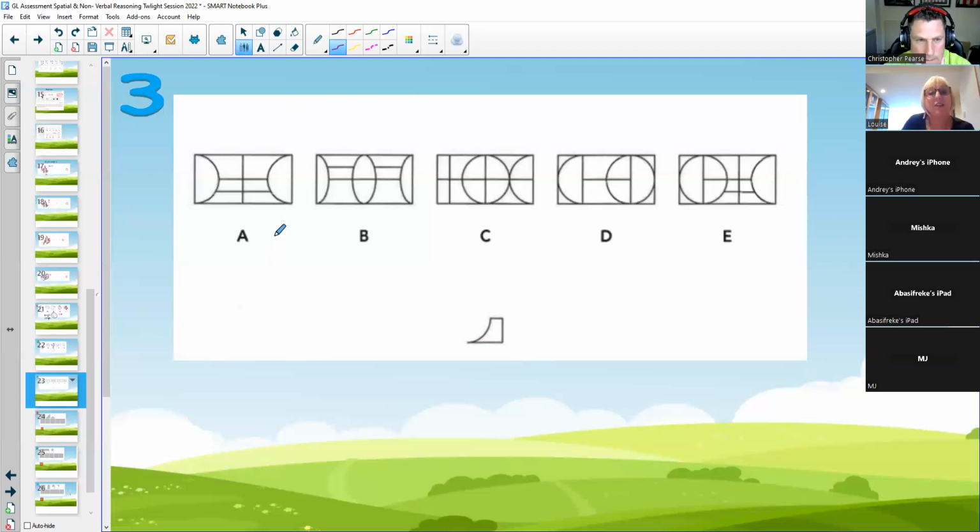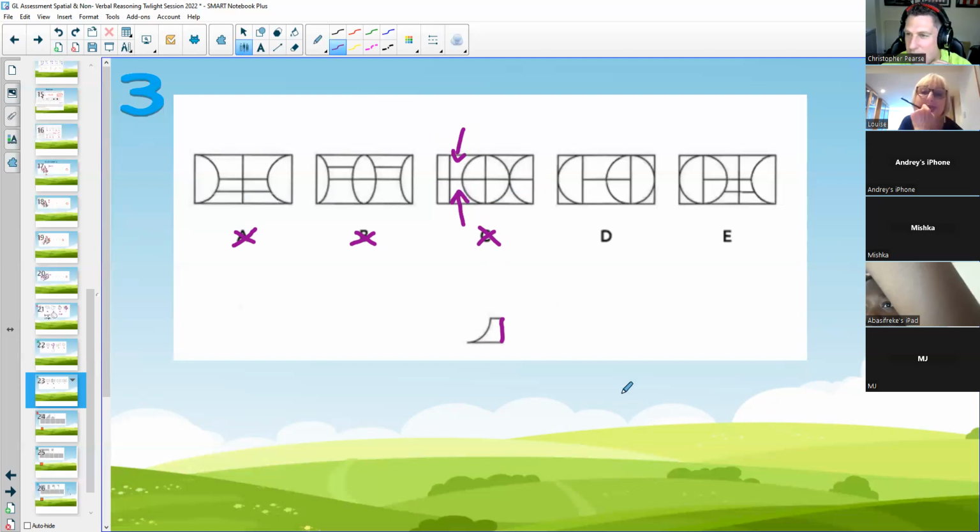You eliminated A straight away because you haven't got the back. And again, neither of those circles have got the back. But when you go to C, you've got the curve, but you haven't got the straight back. And there's sort of these 2 areas here. There's that one there and that one there. That curve is trying to catch you out, isn't it? Wrong. You've got to go for a top to bottom left curve. This one here is just too big, isn't it? And it's flipped as well.